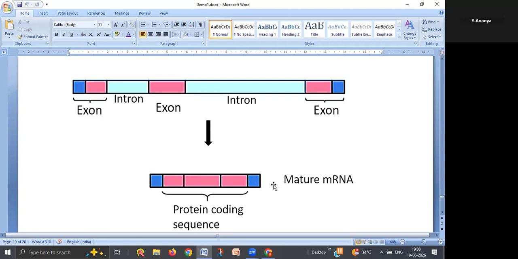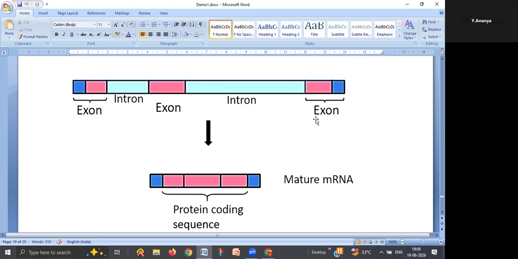So the main difference between the eukaryotic genes and the prokaryotic genes is that in eukaryotic genes, there are some non-coding parts called introns. Coding parts are called exons. Coding part means they code for the protein sequence, they are useful for amino acid coding. So exons are the coding parts and introns are the non-coding parts. These non-coding introns will be removed. That process is called splicing. That is the thing you should remember.